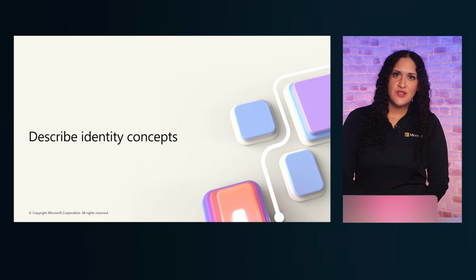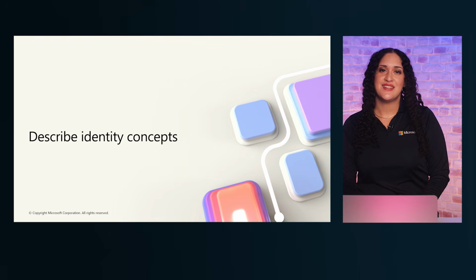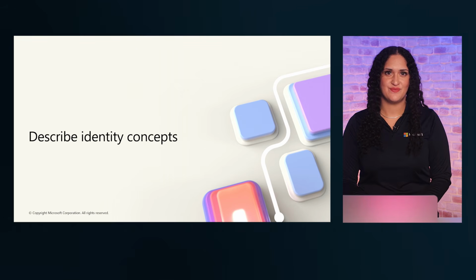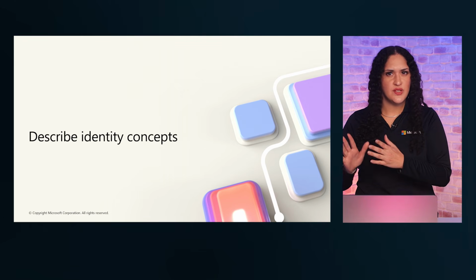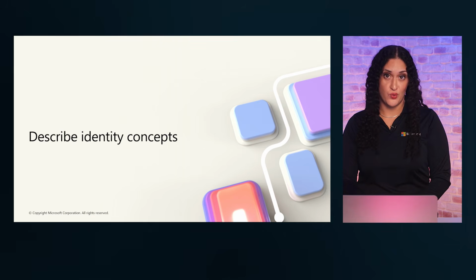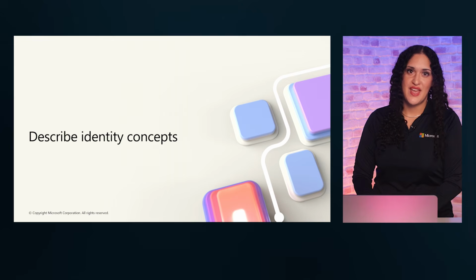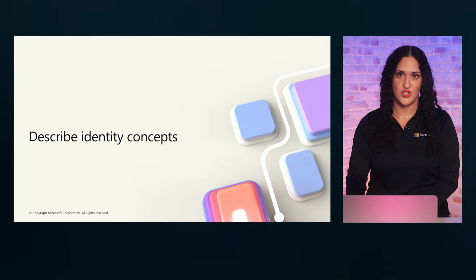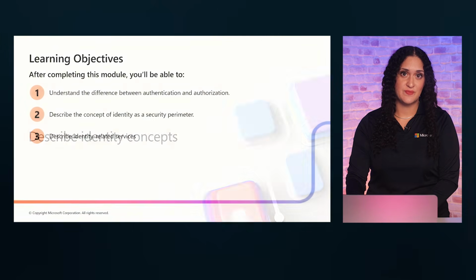So, with governance, risk, and compliance in place, the next focus is identity, which is knowing who is accessing systems and what access they should have. As organizations move to cloud services and support remote work, the traditional network boundary is no longer enough. Instead, security starts with verifying who or what is trying to access resources.